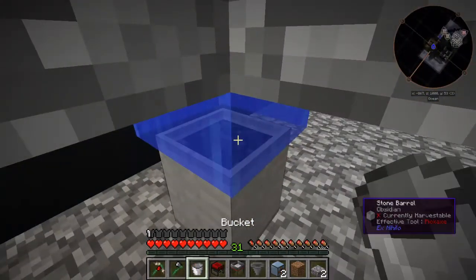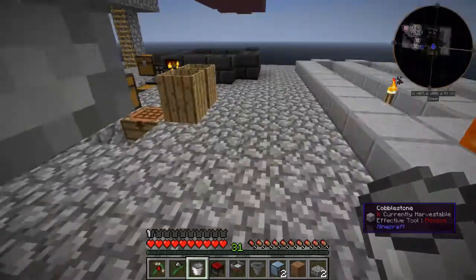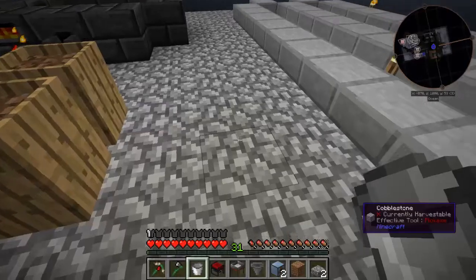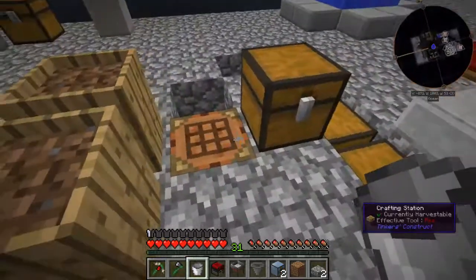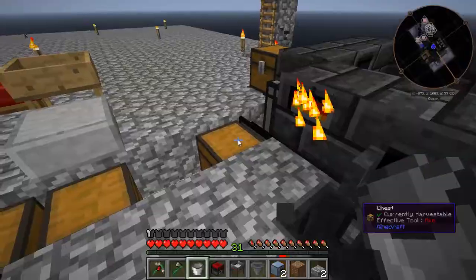You remember the pick? You have to have a gold diamond pick to get that. That is just too cool. All right, so we have 2 blocks of obsidian. We need a piece of lead. Let's take the lead. I should have put this in here earlier.